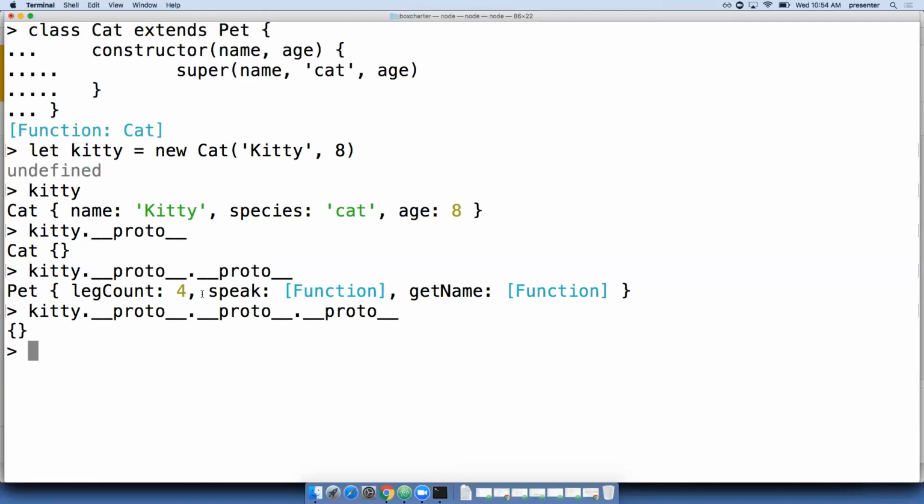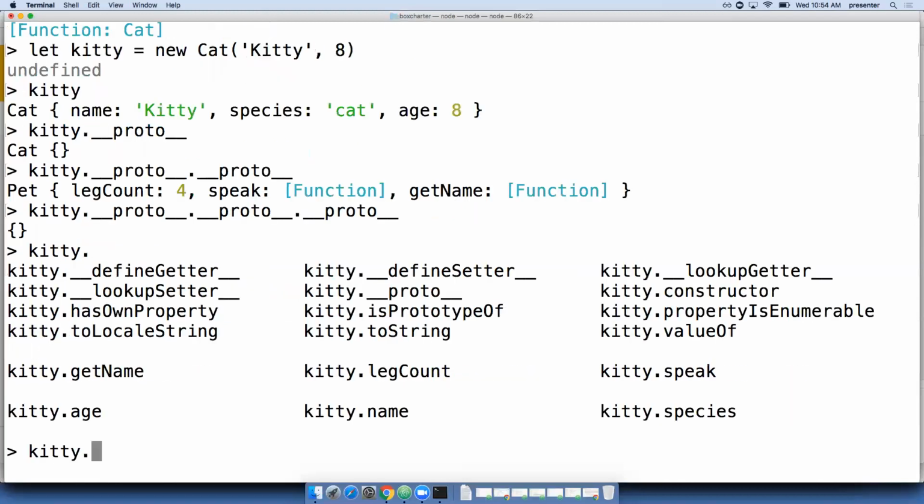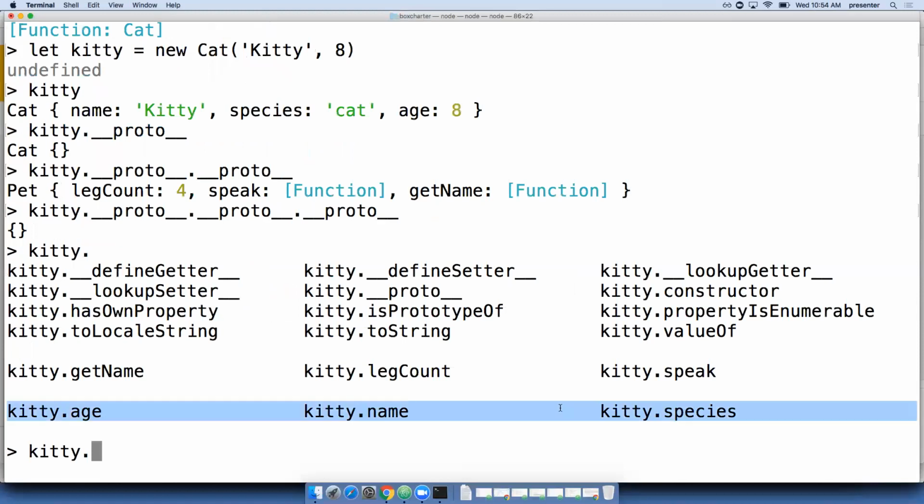Yes. Kitty's own properties besides 8 and 6. No. It's just the most recent. So kitty doesn't have, the only way you can get to cat from kitty is by looking at the prototype. Kitty doesn't have an actual property called cat. Am I answering your question?